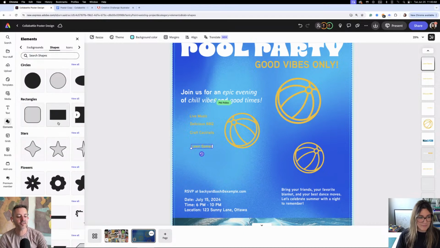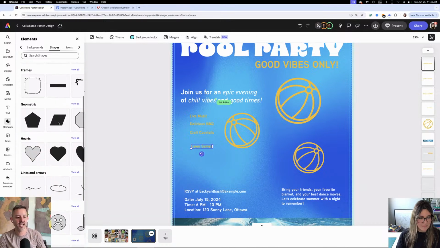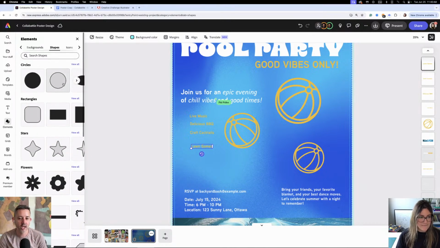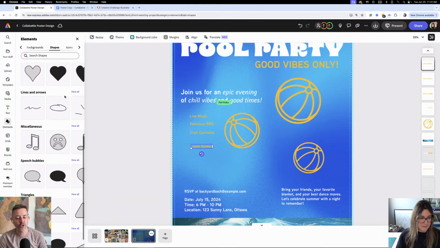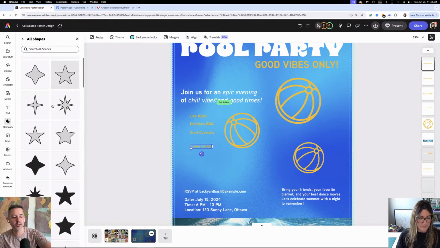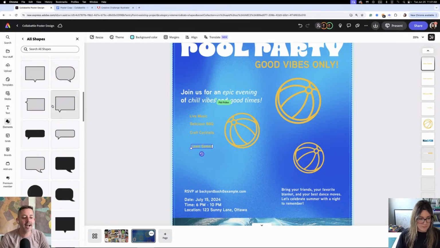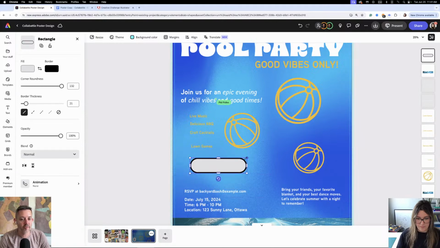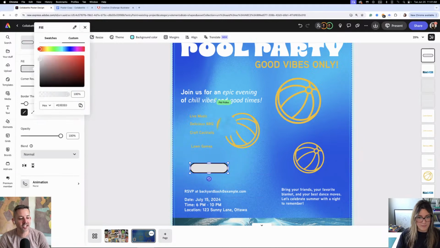Izzy, you brought up something really important a second ago. We glazed over it, but I want to come back to it if you'll indulge me. You talked about the way that you're adjusting the layout to keep it interesting for people to consume, and people don't read it top to bottom, particularly a poster. This reminds me of a really great add-on that I think our replay viewers will find interesting, and it's under add-ons, and it's called Attention Insight.